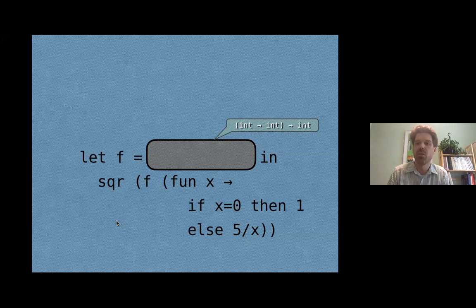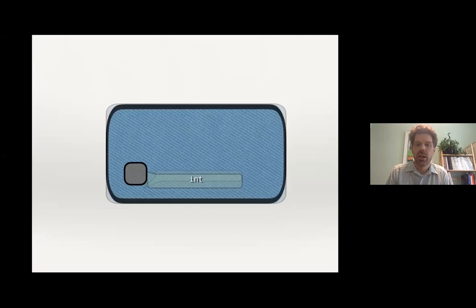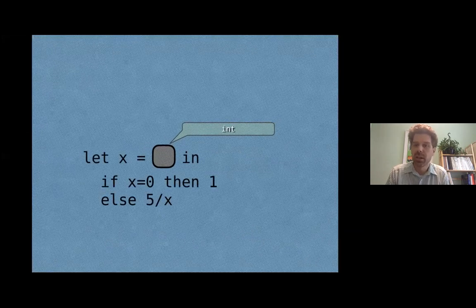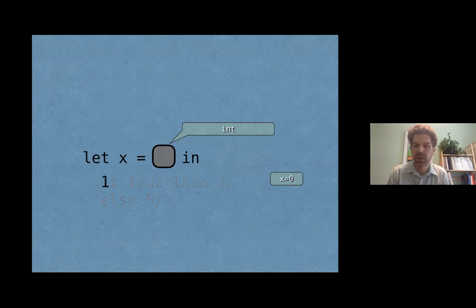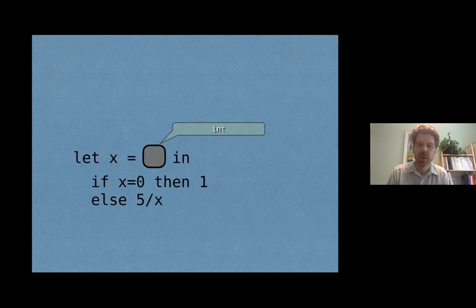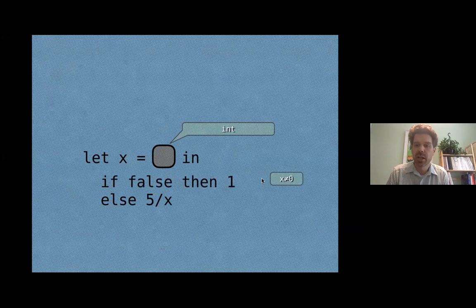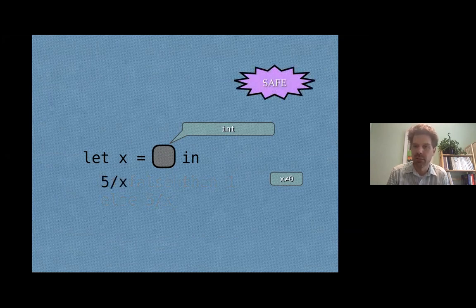And symbolic execution works well in this setting where it jumps through. We get to this point where you think of an integer, but if you take the true branch, then everything is fine because there's nothing going on there, and you get 1 back. If you take the false branch, then you have this constraint that, because you take the false branch, x has to not be equal to 0, and you're thinking of 5 over x. Can you think of something that satisfies these constraints that crashes? And of course you can't, so this is also safe.